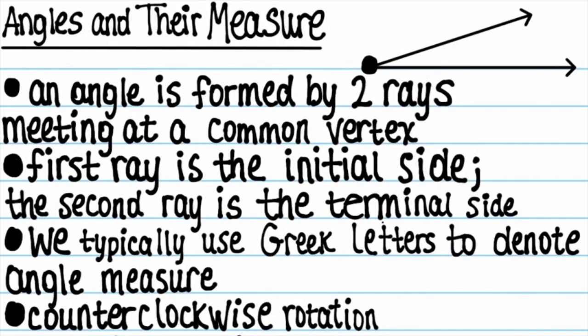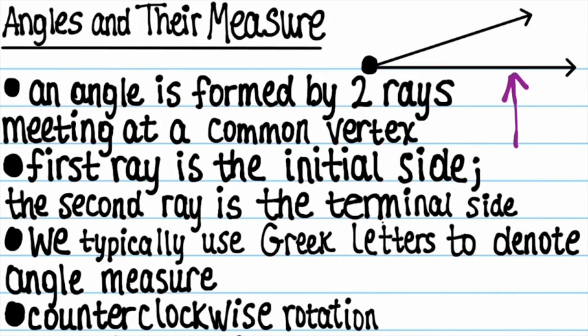Here are a few important things that you definitely want to write down. First thing, we have a picture in the top right corner of essentially what is necessary for us to have an angle. Typically, an angle is formed by two rays meeting at a common vertex. You learned about rays in geometry. A ray has a closed point on one end and an arrow on the other end, which allows it to go on indefinitely in one direction. A segment has a closed point on both ends, and a line has an arrow on both ends.